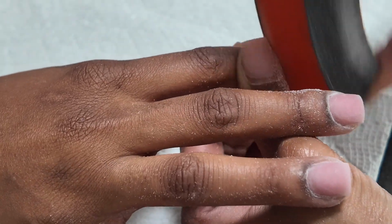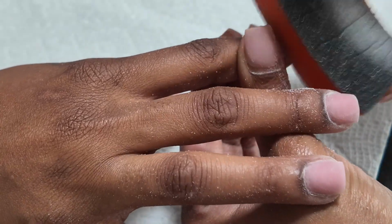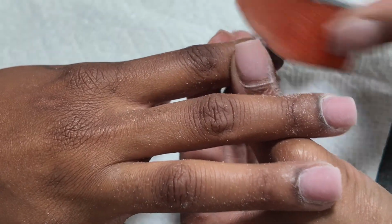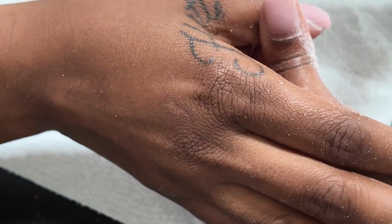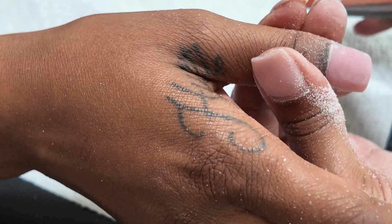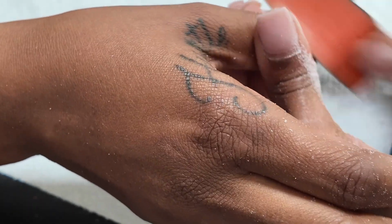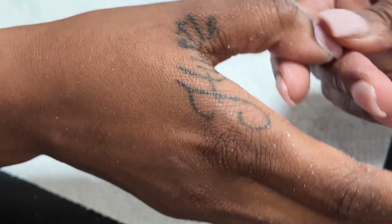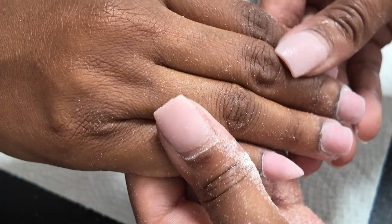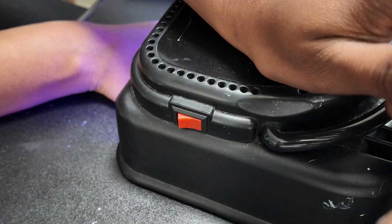And again, if you have any super sharp corners or anything like that, this is the buffer that I was talking about that you would use, and then try to just knock some of that sharpness off, because if you go back with the file, then we just ruined the shape that we worked so hard to get. Now, buffing is your final step before you have them wash their hands, and then you'll come back in with the top coat and cuticle oil.